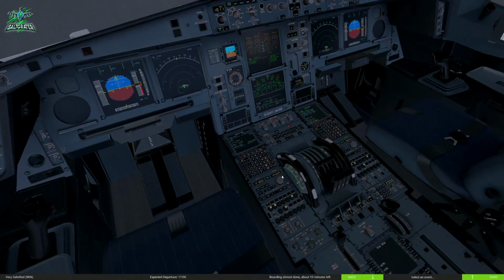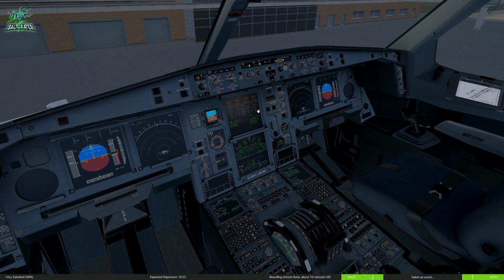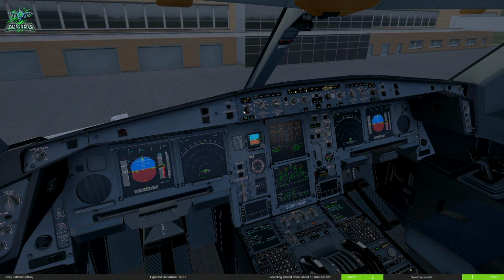Okay, set glareshield integrated floodlights as required. That's done. Volumes are set. Baro ref 1011, 1011. That's set. ILS is not required for takeoff. This range is set. Okay, that should be dashed, and cruise altitude. Timers are reset.